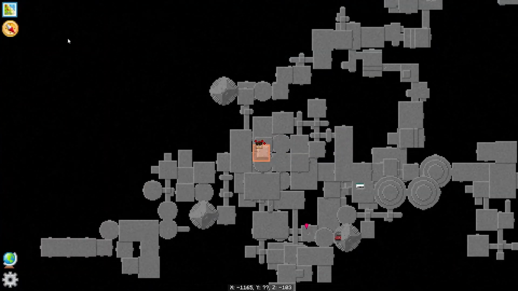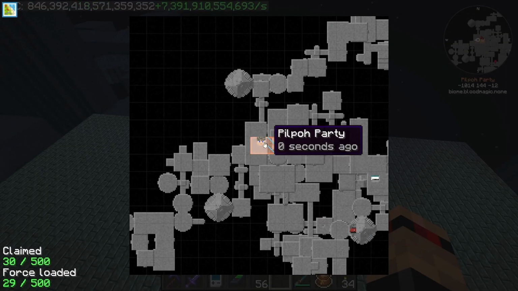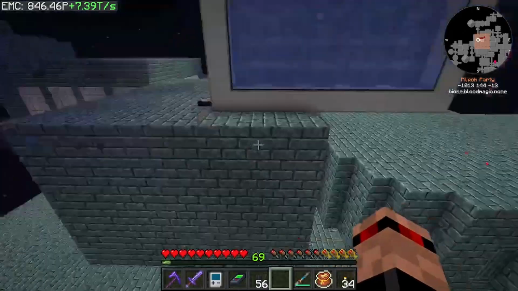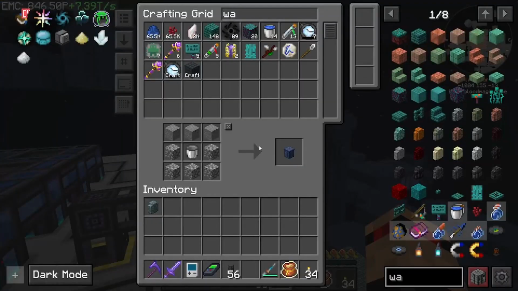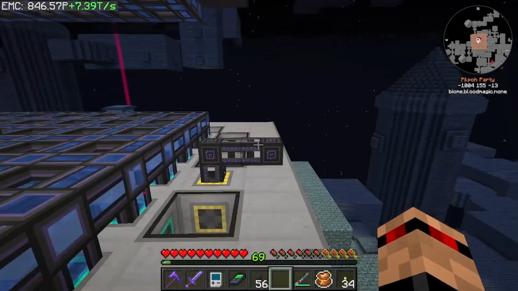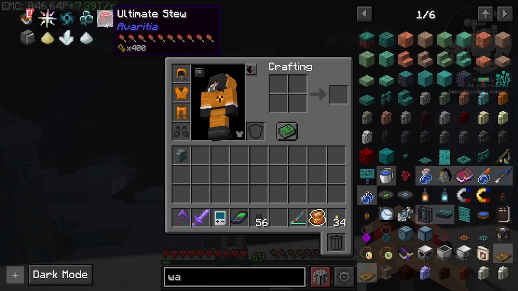I have chunk loaded this area, by the way. So, which side is it? If I hover over here, we can see which side it is. I'm also going to chunk load this area. And you know what? Let's just do all of this, because why not? There we go. This whole area is chunk loaded. I did give myself a bunch more chunk loads, if you just saw there. So I've got 500 chunk loads that I'm going to be using. But yeah, we're going to get this done, and then I'm going to move on to making the cosmic meatball and the, what is it, ultimate stew.